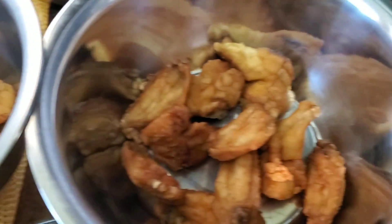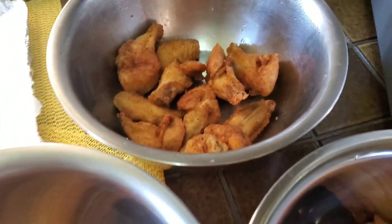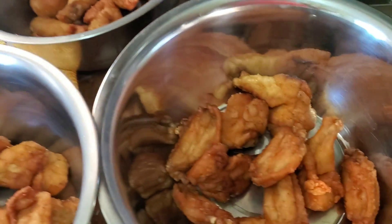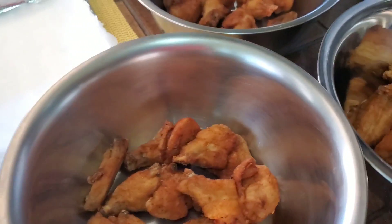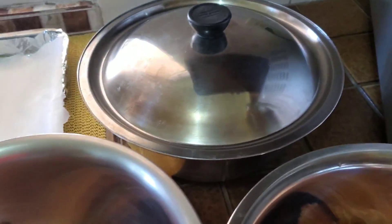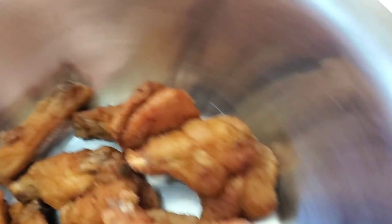Here we have it — the finished product after coming out of the deep fryer. I've divided them equally into three bowls, one for each flavor. Remember, when it comes to anything going into the oven, you don't want to baste with a cold sauce — you need it to be hot. So the first one I'm going to do is the lemon pepper, and I'm heading over to the stovetop now.